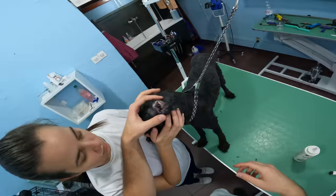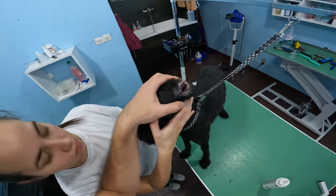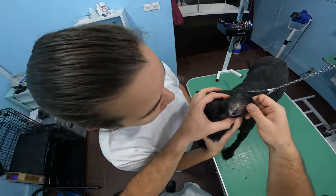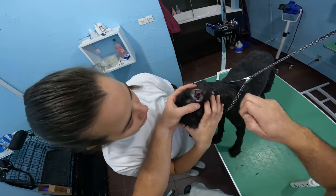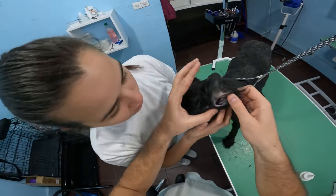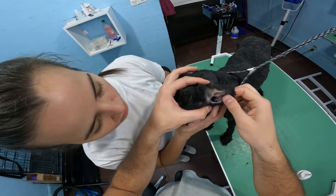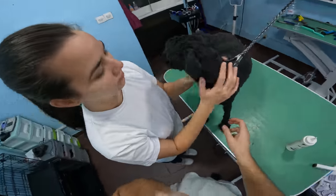And this procedure is not normally painful for the dog, maybe just a tiny bit before the dog gets used to it, because it's not just like you're pulling regular hair. And you have to do it. Okay, that's enough.